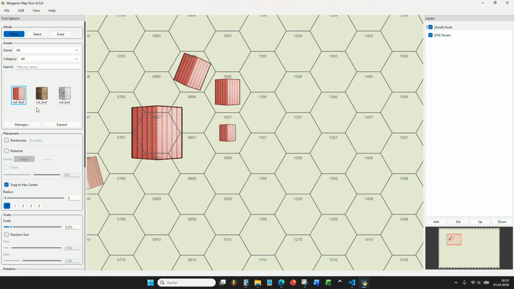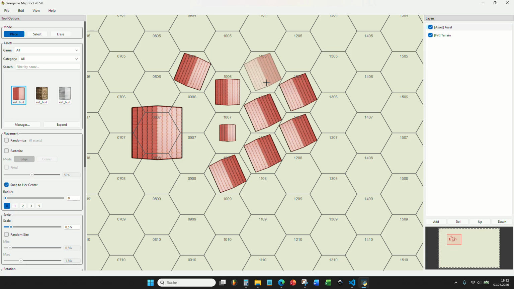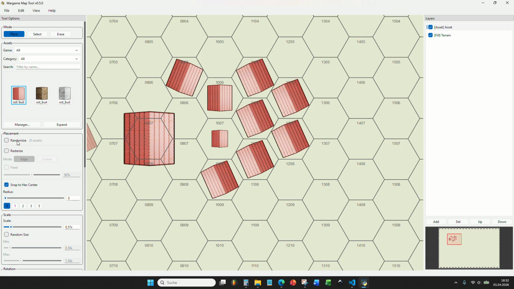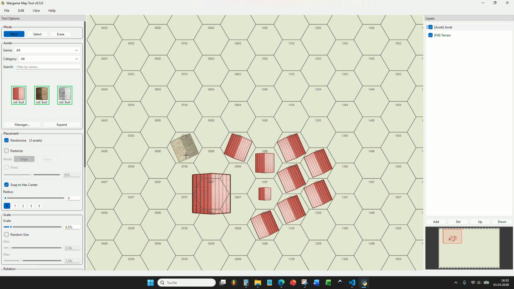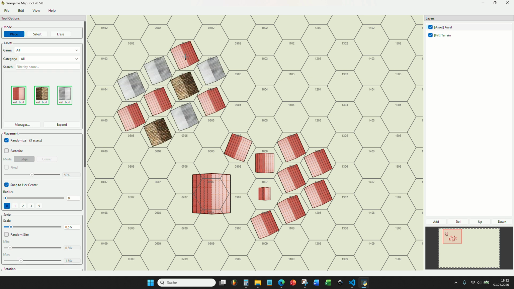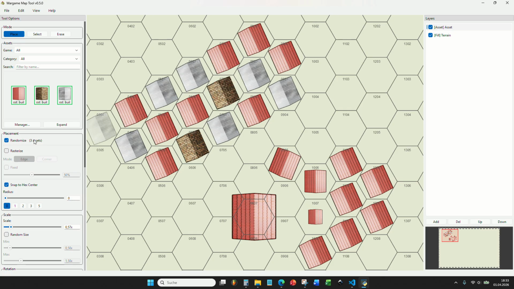So now with every click you place one asset. What you can do, if you hit randomize and select multiple assets, then every click places one random asset of your selected assets. It's maybe not that sensible with buildings, but for example, if you got different tree types or something like that, you can just randomize which asset you take.